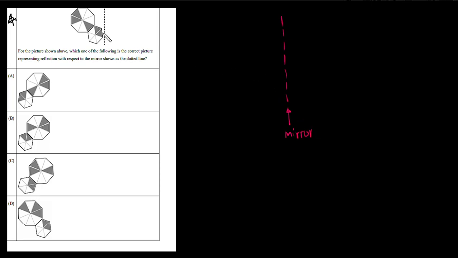And now here on the left hand side we have this figure. So first of all, let's focus on this small hexagon. So now let's draw it here. My drawing is not perfect, but I hope you got the idea. Here the two triangles are shaded on this left hand side. So let's also shade those two triangles, this one and this one.